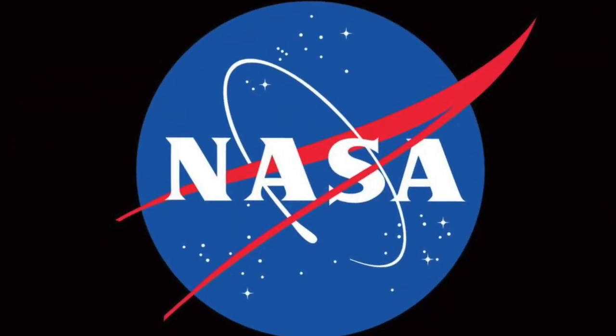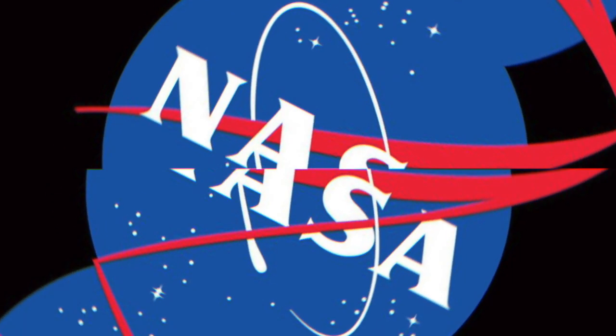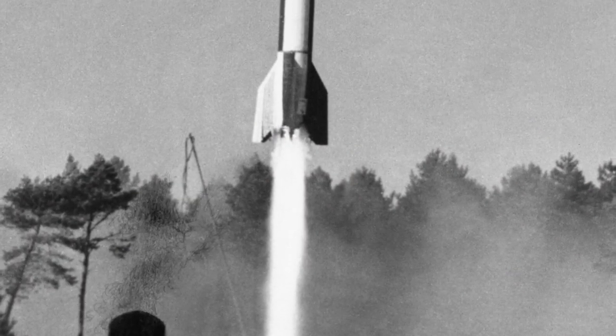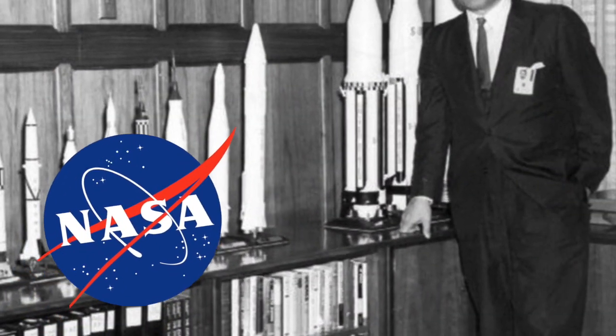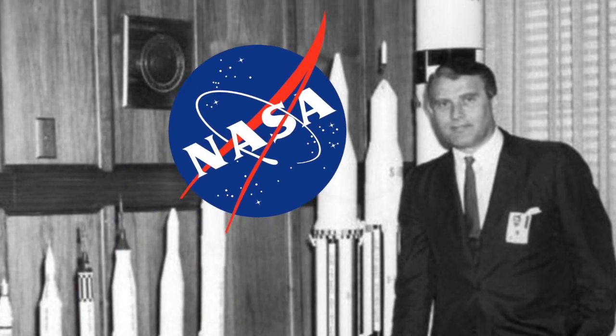So many of these Nazi scientists worked on space programs in the USA for NASA, and some say without Operation Paperclip, the USSR may have got to the moon before the USA did. One of the German engineers who worked for NASA during Project Paperclip made the V-2 rocket. The V-2 rocket was developed by Germany during World War II, and it's thought to have taken around 10,000 lives. So, some of the Germans responsible for the most devastation during World War II ended up working for NASA.